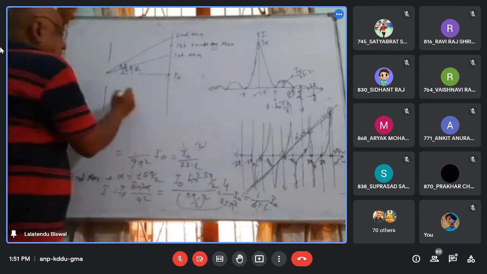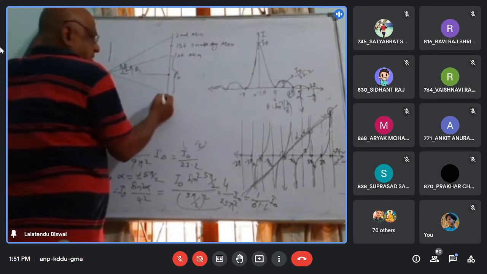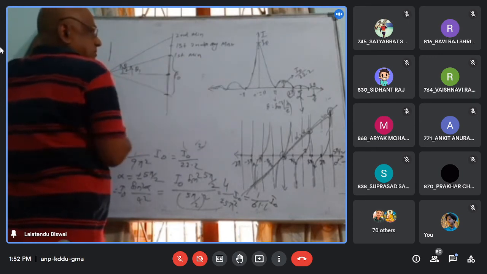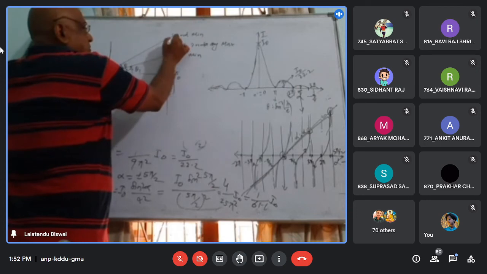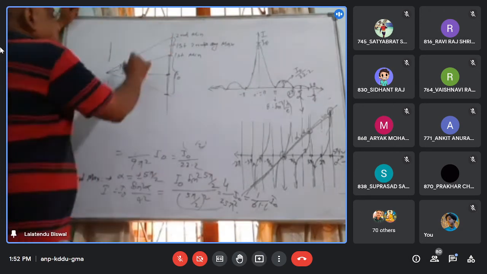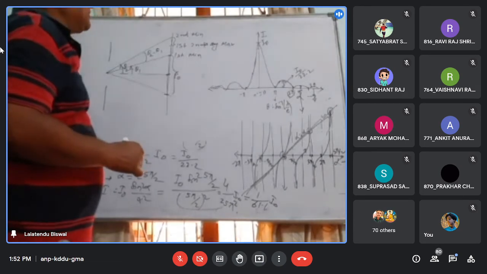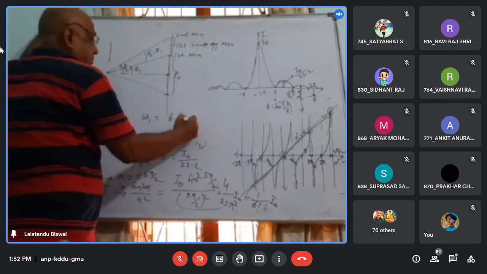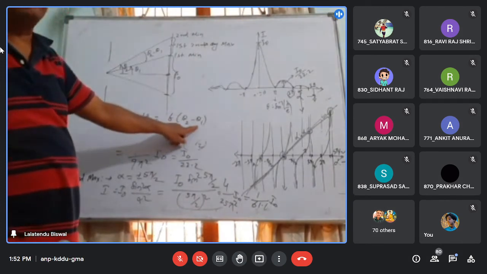That means what? As we have discussed, this is the width of central maxima. From here it is the minimum. From here light starts, maximum light, then again decreases, here minimum light. Again from here the light starts, becomes maximum, then again decreases. So this is the width of first secondary maximum. This angle, which is theta 2 minus theta 1, is the angular width of first secondary maxima. And the linear width is equal to L into theta 2 minus theta 1, where theta 2 is the angle for second minima, theta 1 is the angle for first minima.